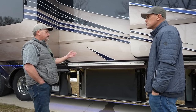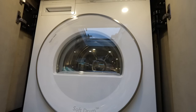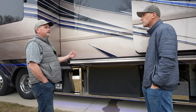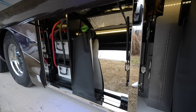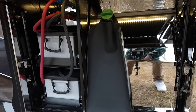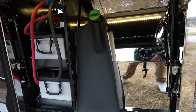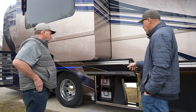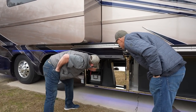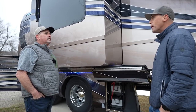Absolutely — running all the AquaHot heaters for the shower, for the washer, the clothes washer, for all the lavatory sinks. Putting it through its test on both electric and diesel sides. Our passenger side fuel bay — we've got our six AGM house batteries there and then your passenger side fuel fill. Do you inspect the connections? How deep do you go? I'll go to ensure all the bolts and the trays are tight. We grab hold of stuff when we move it, shake it a little bit, make sure it's tight.